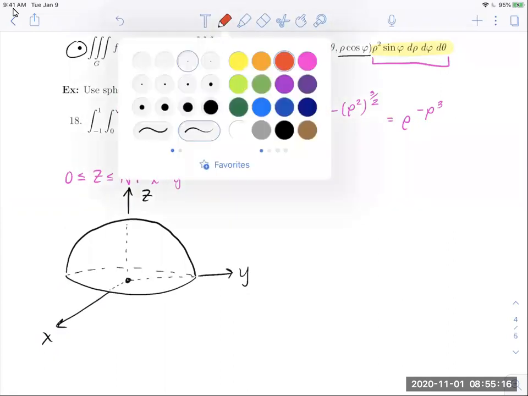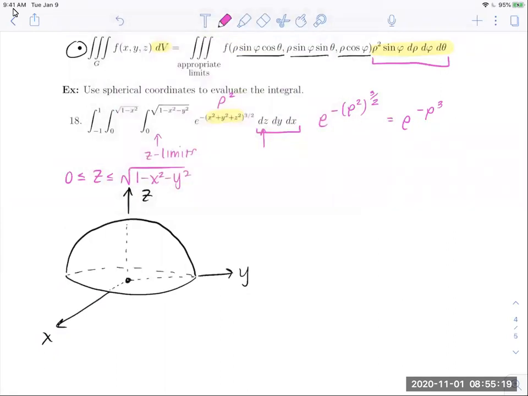So next, let's look at our middle limits of integration, which are in terms of y. So what I have is y is ranging from 0 to the square root of 1 minus x squared. All right, so what this tells me is now I only want positive y values. So if I put my negative x here, I'm going to slice this hemisphere in half, and I only want these positive y values. Okay, so I'm going to put a big X over here.